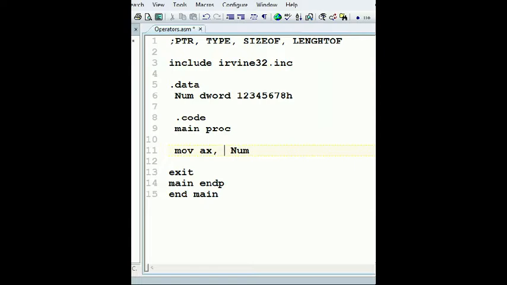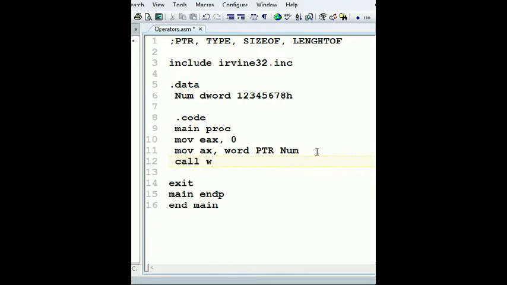Because I'm moving 2 bytes, a word, I can say WORD PTR num1, get a word from num1 and move it to AX. Let's do call WriteInteger.